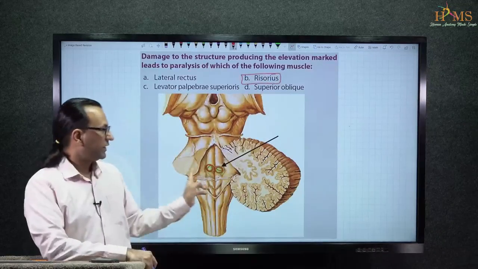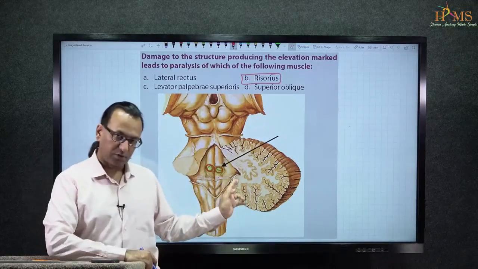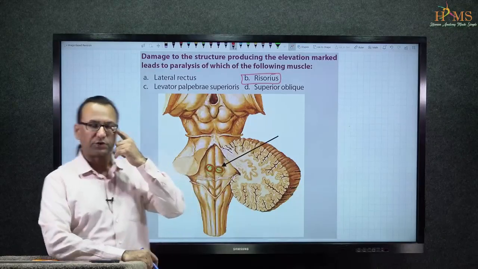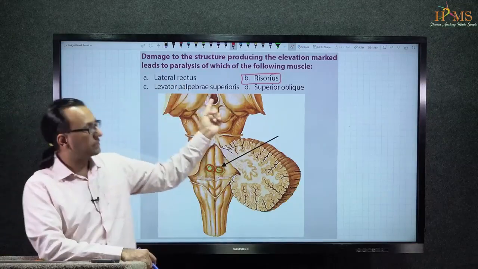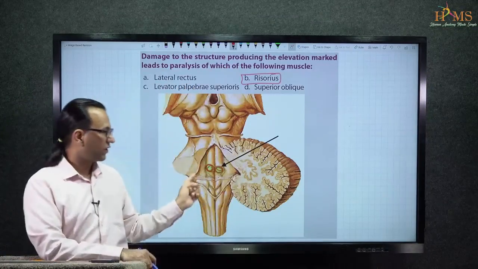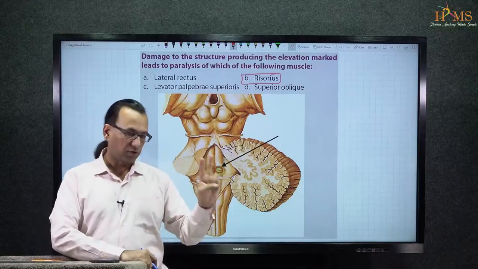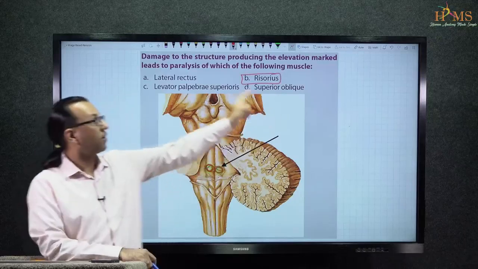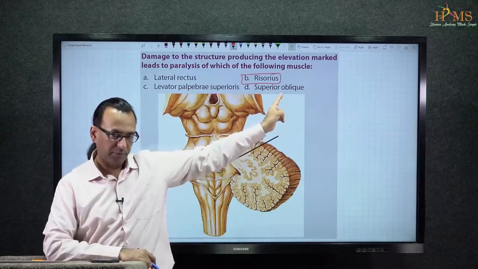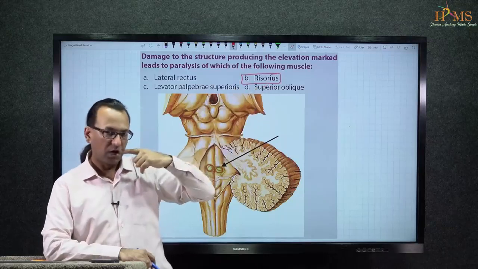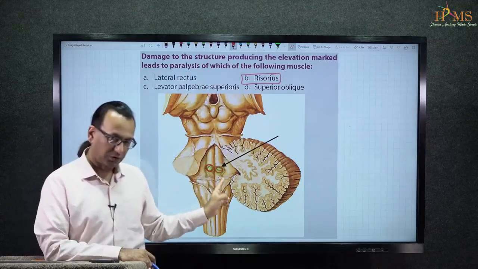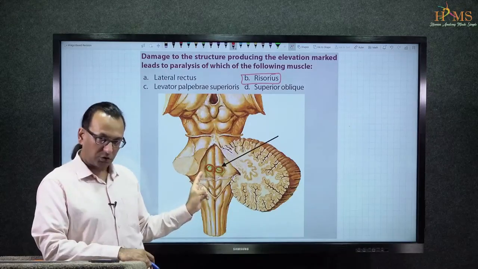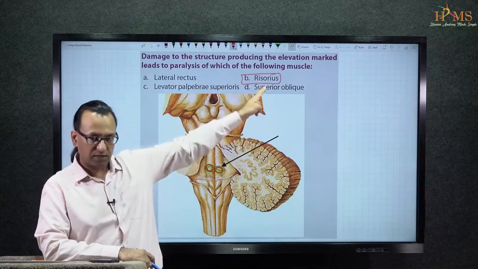But also understand that if the lesion goes deeper, there is a deep nucleus, which is the abducens nucleus, and the abducens nucleus can also get compromised, leading to paralysis of lateral rectus. So lateral rectus could also get involved, but if it is a deeper lesion, actually there is a facial colliculus syndrome in which both the axons of the facial nerve and the abducens nucleus get involved. But if you have to choose between the two answers, risorius or lateral rectus, the first answer should be risorius, because you have to understand it is a muscle of facial expression controlled by the facial nerve, which is producing this rounded elevation called the facial colliculus at the floor of the fourth ventricle, dorsum of the lower pons. So we keep our answer as risorius here.